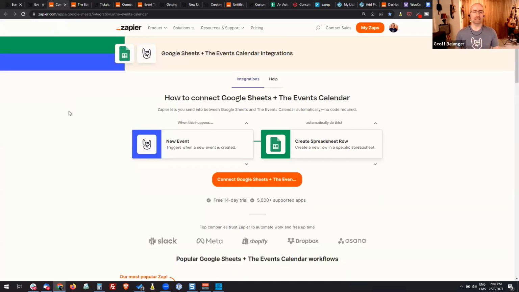So what Zapier and Event Automator allow us to do is, Event Automator creates a connection point between the events calendar or event tickets and Zapier. As Nathan mentioned previously, right now we're focusing on Zapier, but we are also looking at adding more automation solutions to the roster. So just keep an ear to the ground.